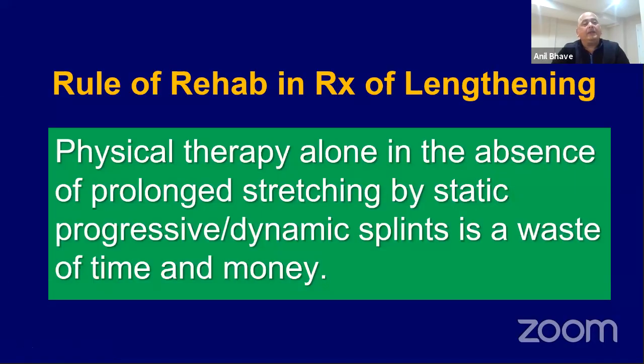The next rule of limb lengthening: physical therapy alone, in absence of prolonged stretching by static or dynamic splint, is a waste of time and money. I believe that only therapy cannot achieve the results that we want to achieve. And who taught us this? Ilizarov taught us this very well. Since I joined Dr. Paley, I never saw him not use a splint across. Some type of splint across proximally and distally, definitely distally, to control and keep the muscle under stretch is probably one of the most important take-home messages from here.